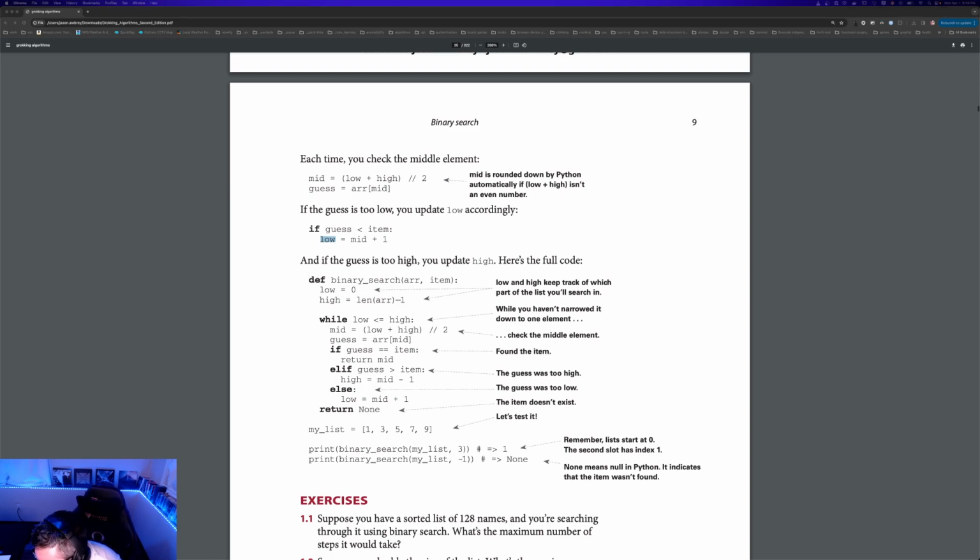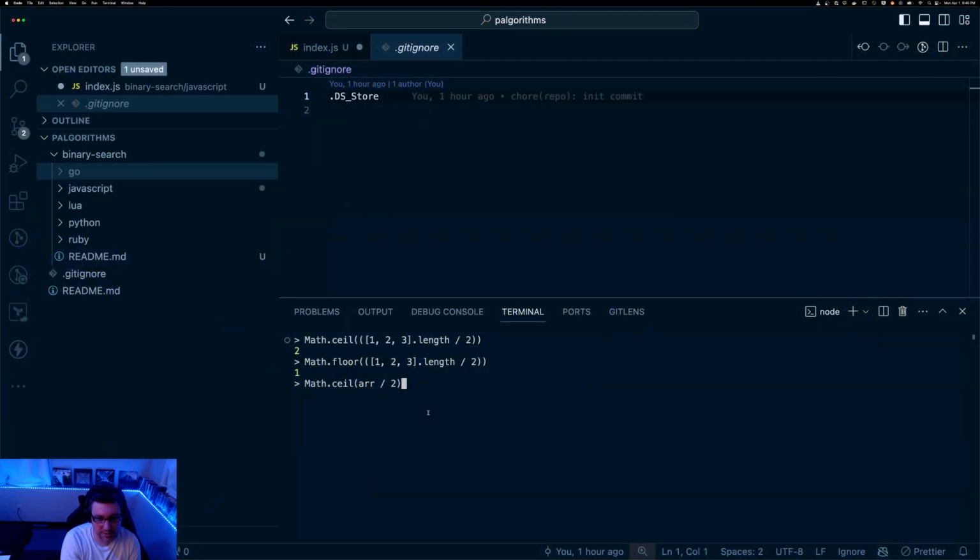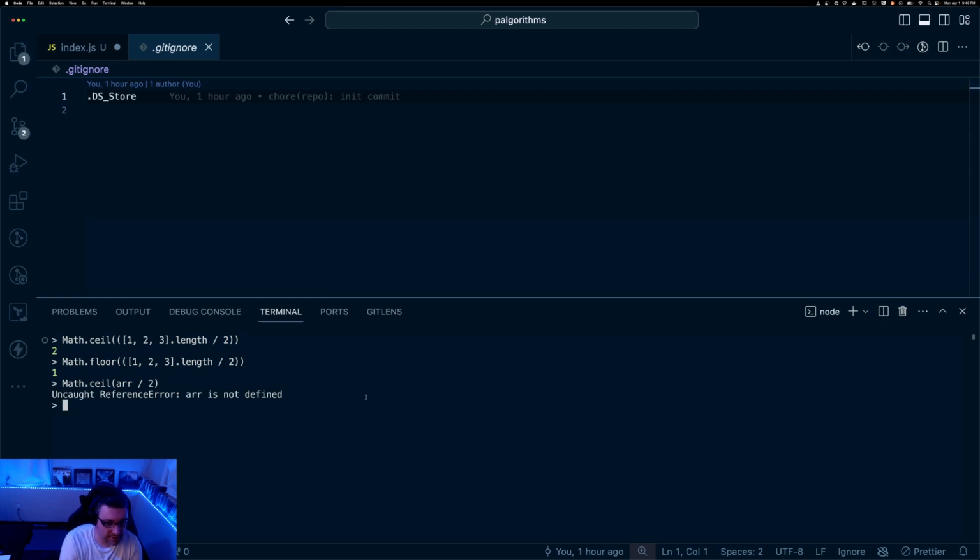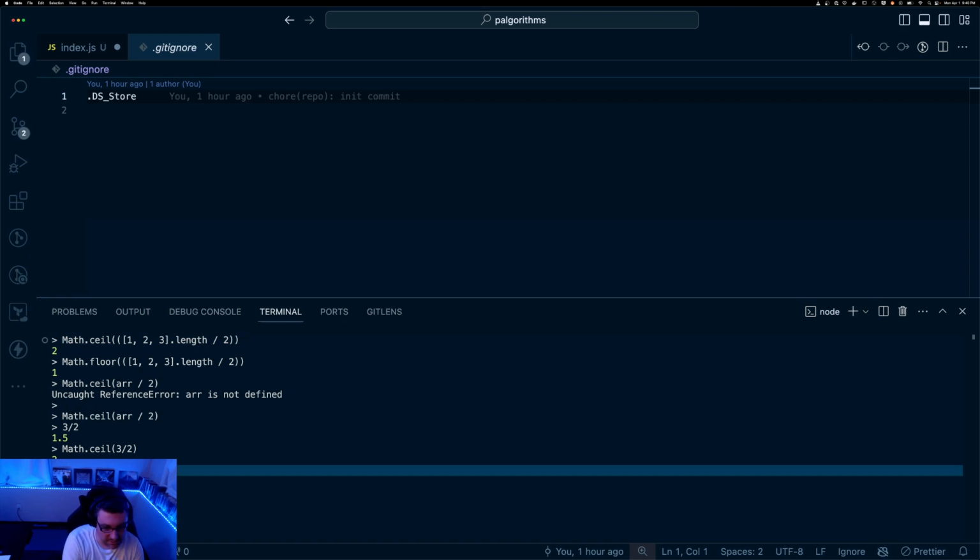Double slash is integer division in Python. The result is truncated. Yeah. I'm going to do some JavaScript to start off with. Instead of 3 like that, it's going floor.